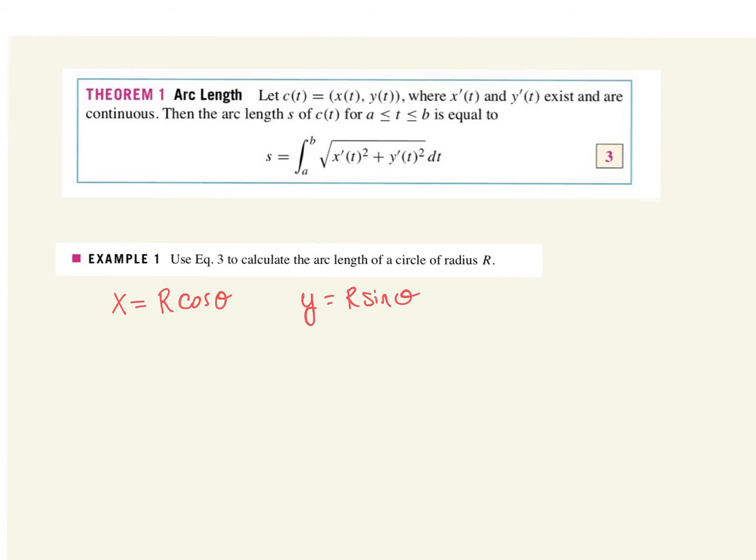It tends to be easier in this section because that formula is a little complex, and there are going to be times when you're going to want to simplify the inside of the square root before you go to the integral. So sometimes in this example, it is helpful to do side work. I tend to do it on these, but you don't have to. Everything could go right into the formula from the start. So just remembering, I need the x prime, I need the y prime, and I'm going to square both of them.